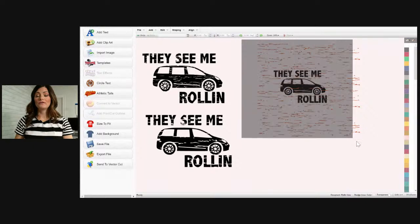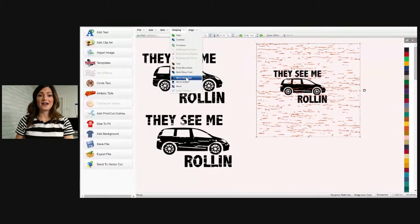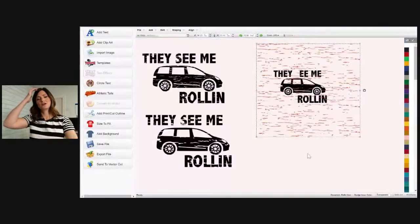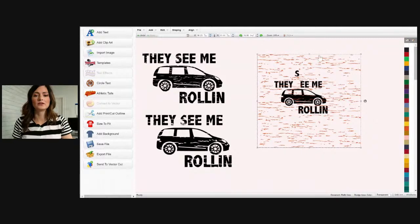I'm going to fully select both images. Make sure you grab both. And then I am going to do, I might get this wrong. I did back minus front, but it actually might be front minus back. Oh, hold on.